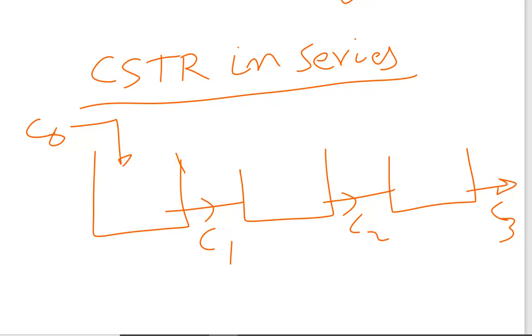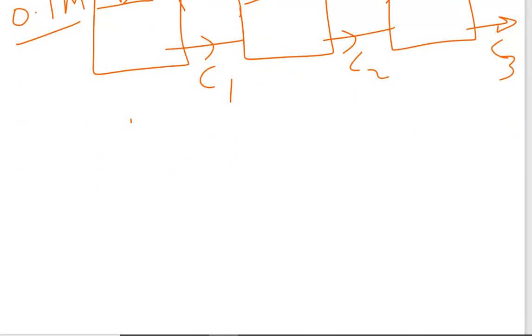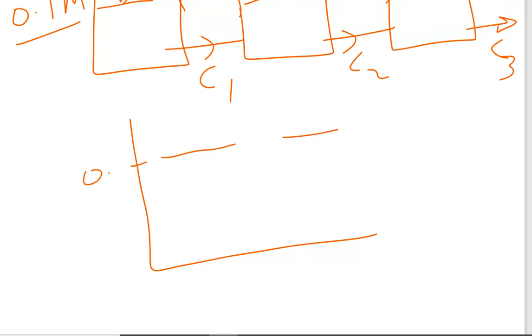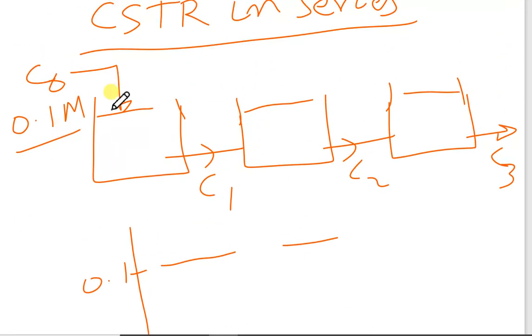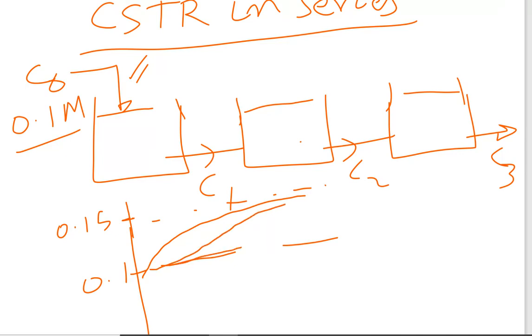So if we run a certain concentration of KCl, 0.1 molar, after some time in each CSTR, each tank concentration will be the same. It will reach 0.1, isn't it? Now, if we give a step change to the input to the CSTR, from 0.1 to 0.15, suppose. So what will happen? Tank 1 will go to 0.15, typical first order. Tank 2 will receive from here and it will be like this. Tank 3 will have more delay because it will take from C2, from tank 2. This one is easy, you know.